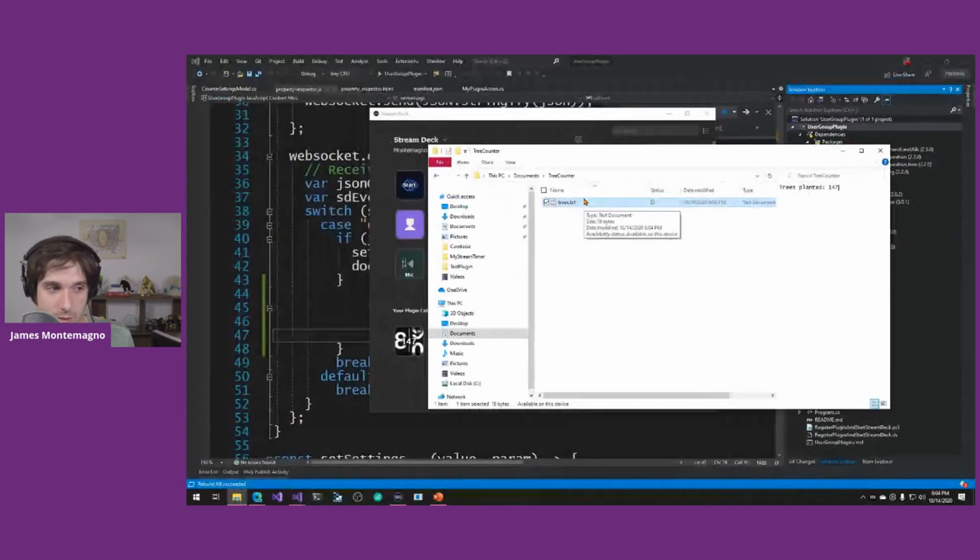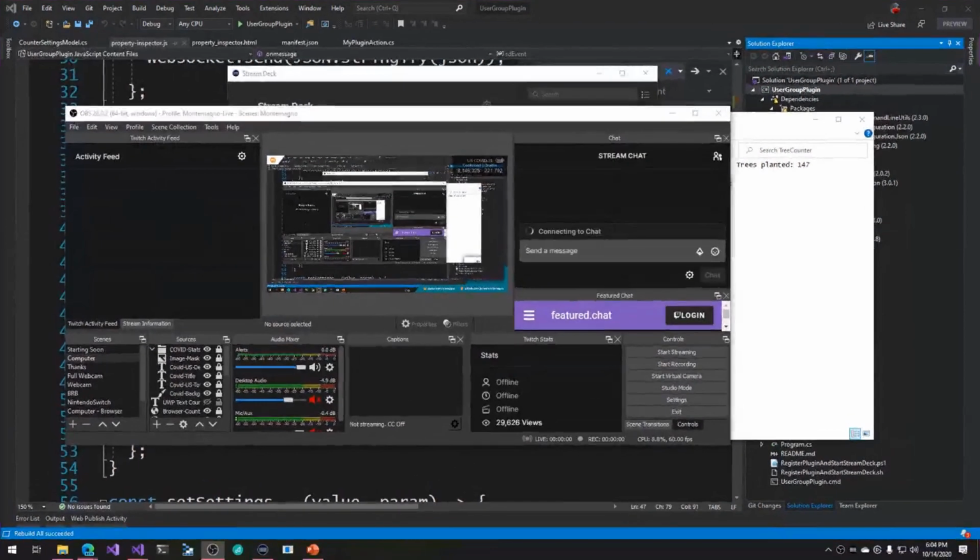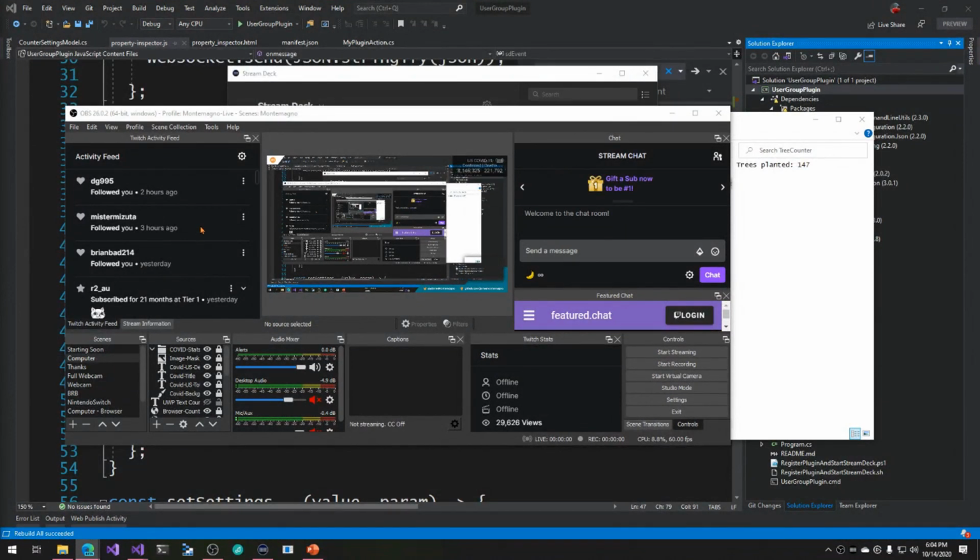Now, why is that important? Well, it's important because if I open up OBS, for example, my camera should freeze. Let's see if it does. It does, so I'll remove myself from here. You should be able to hear me still. This is OBS. I'm going to turn that off.